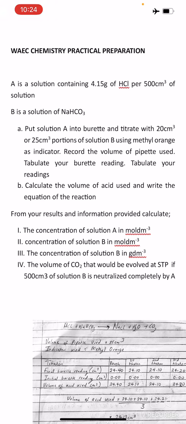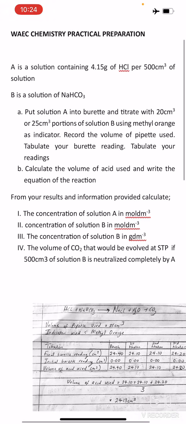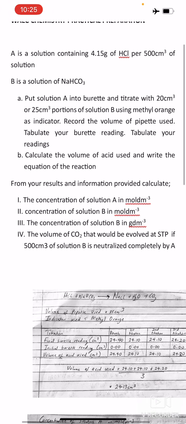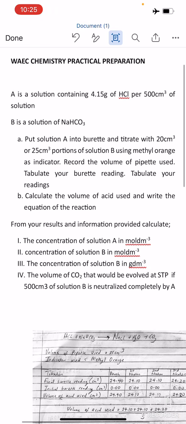is the quantitative analysis. You know that your WAEC chemistry practical is 50 marks, and you have the theory section. We are going to titrate, that's quantitative analysis. Then we have the qualitative analysis, and then we have general knowledge on chemistry practical. That one usually takes around 10 marks or 8 marks, but the one that usually carries a lot of marks is quantitative analysis, which is your titration.